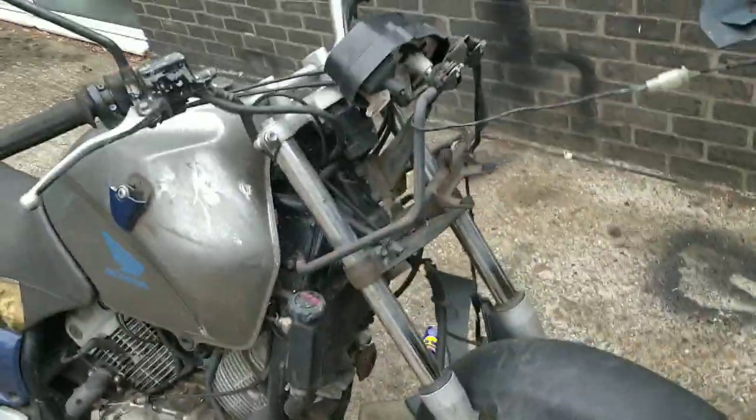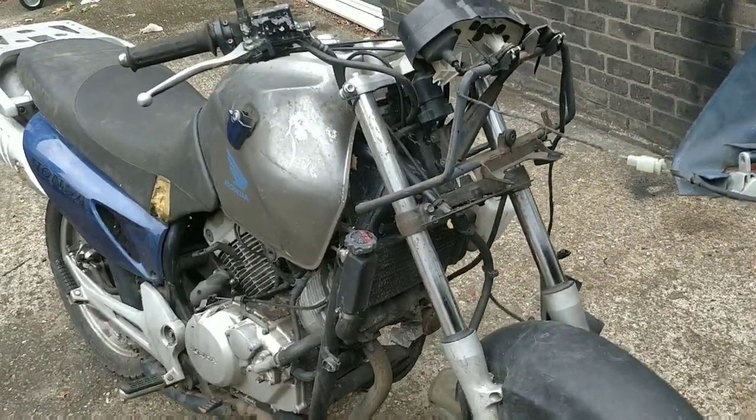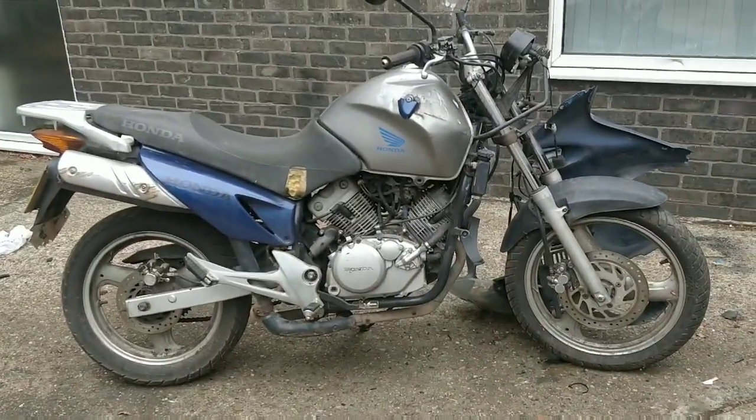Hey, look at that. There you go, guys. There's your 125 Street Fighter project, ready for sale. If anyone wants to buy it, £510. Look at it. It's a big old bike. It's nice. It's got a nice shape.